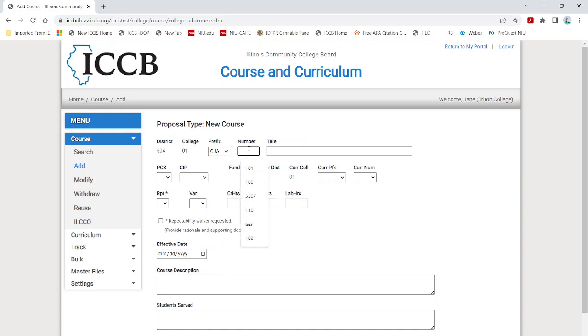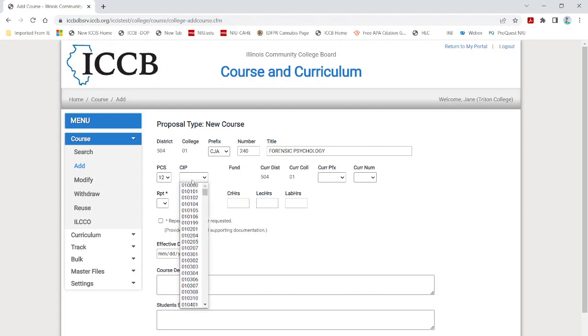Next, I need to select a course number that isn't already in use. Here is where I would enter the course title, here is where I would select the course PCS code, and here's where I would select the course zip code.